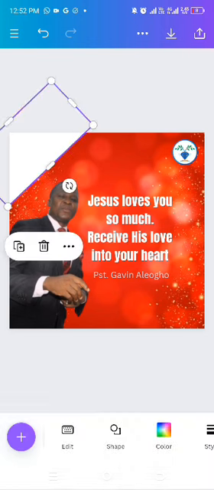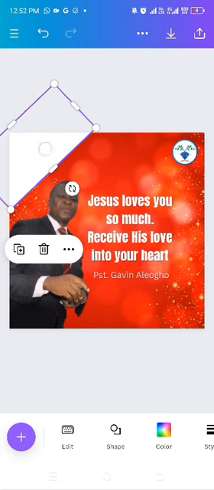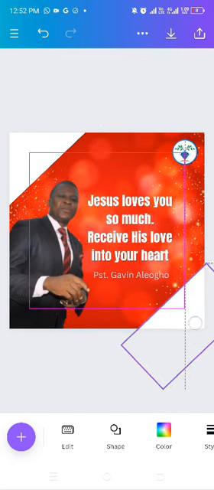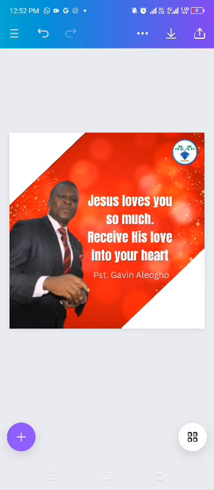I can decide to hold that one and duplicate it. Look at when I touched that same white, it brought three buttons. One is a plus, the other one is middle. So I click this button. So that is the button you click. When you click it, it is duplicate, then you move. You can move it to the side. You see that it has given this thing a different shape entirely, a different look entirely.